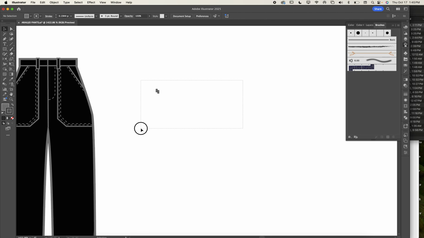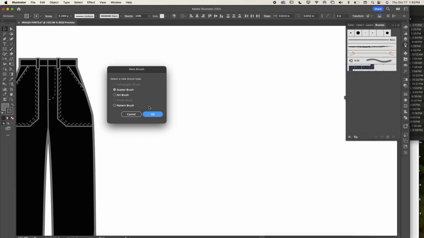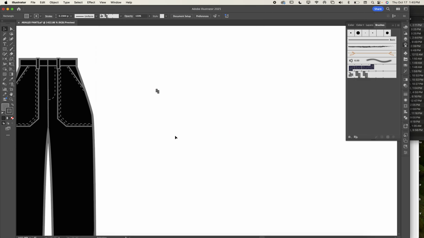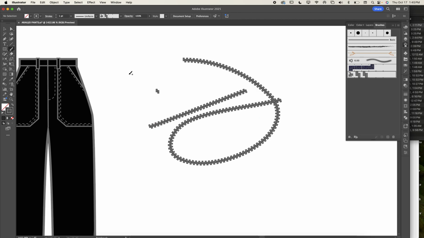So you click, I made it smaller, I select everything, and I fill it, and I don't put scatter brush, that's something else, not for today. Pattern brush. And you're gonna see there's a preview of my brush, and that's all I do. I put okay. Now go to my brush tool, right here. There you go. That's very fast.